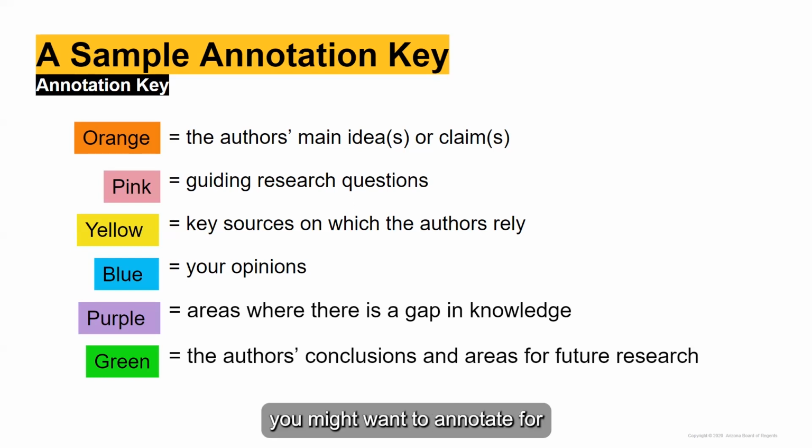Other ideas you might want to annotate for are things like vocabulary and connections to other readings. It is important to note that this is just a sample key. You will want to customize this for your own note-taking style and what you believe will be important in your research.